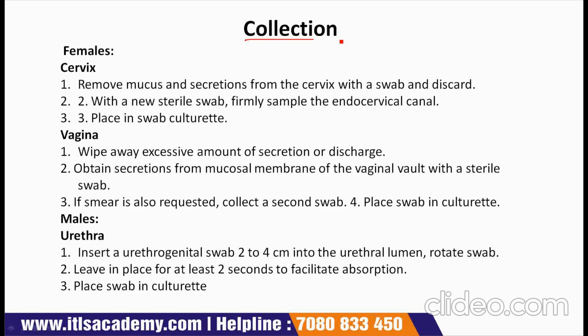So this is collection of specimens from males. First we will see how the specimen is collected from females. Here you can see in the case of females it can be collected from cervix or it can be collected from vagina, while in the case of males it is collected only from urethra. So we are going to study females first, how the specimen is collected.